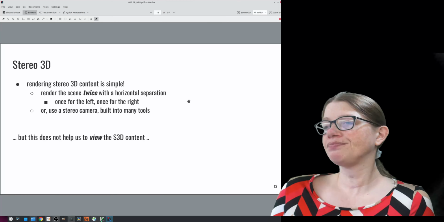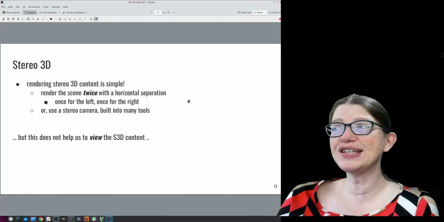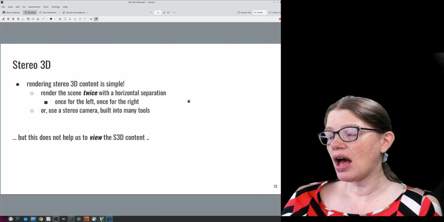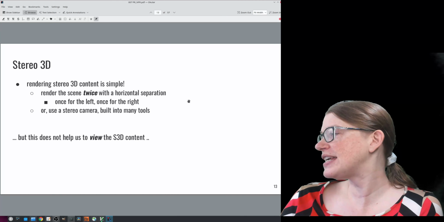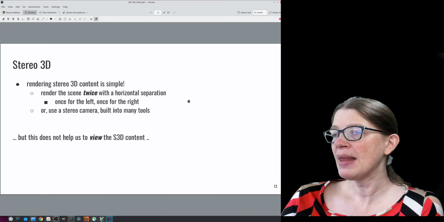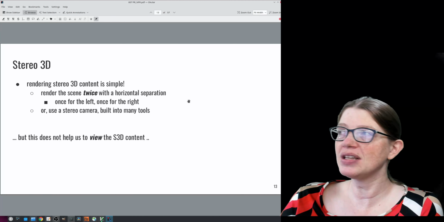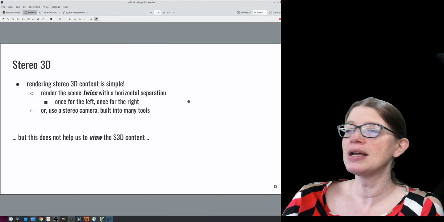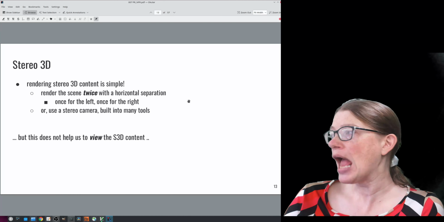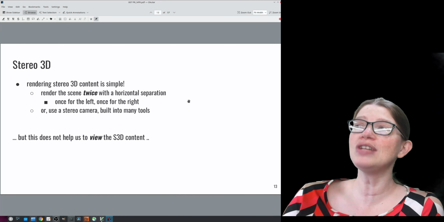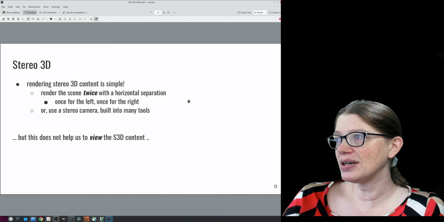So you don't have to use a stereo camera. Some applications like Houdini do have specialty stereo cameras just for this. My own ray tracer, I did build a special stereo camera just for it. If you don't have access to one in whatever rendering tool you're using, don't fear, because all you need to do is create two cameras.